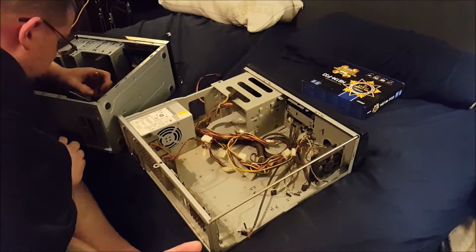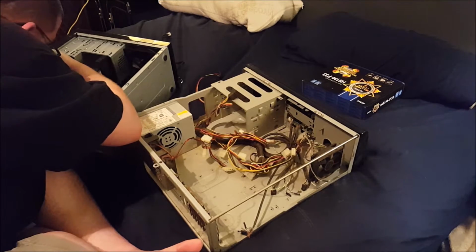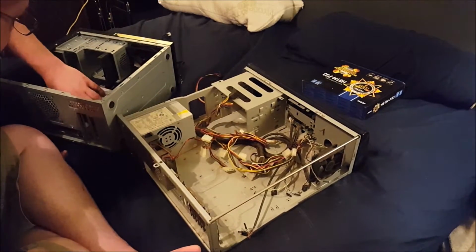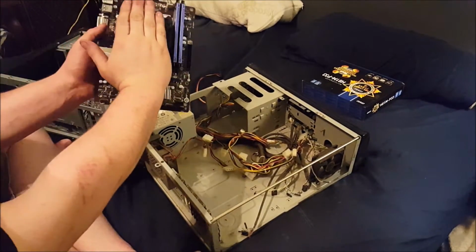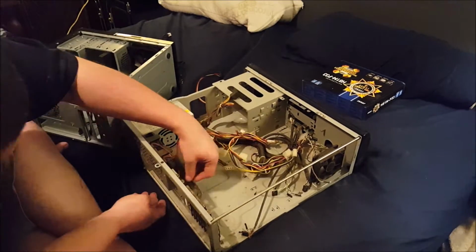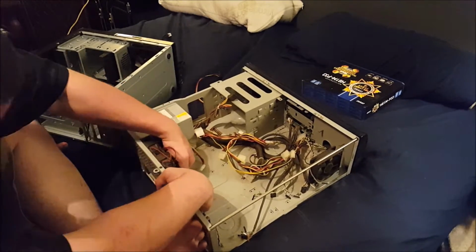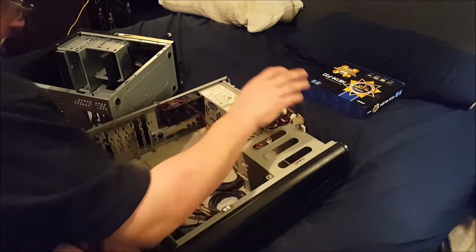Because this is the one that I keep in the bedroom hooked to the TV. And I even brought the box to the motherboard upstairs with me in case I needed to look at this. I've always been amazed by how small this motherboard is. I think most of us know how to put in an I/O shield by now. If not, please ask and I will gladly tell you.